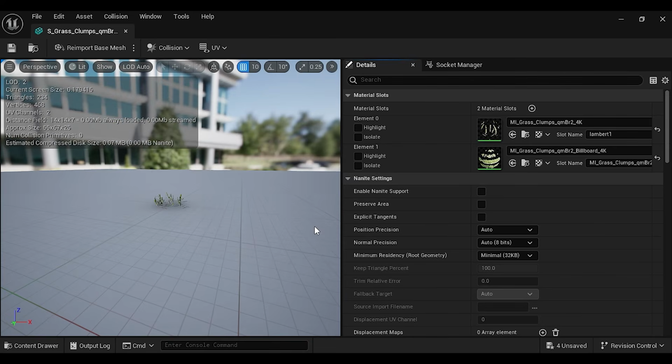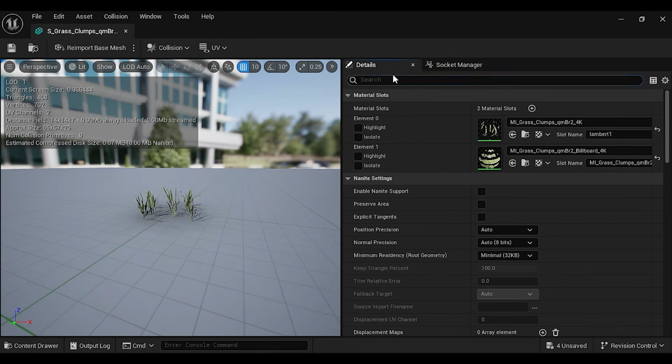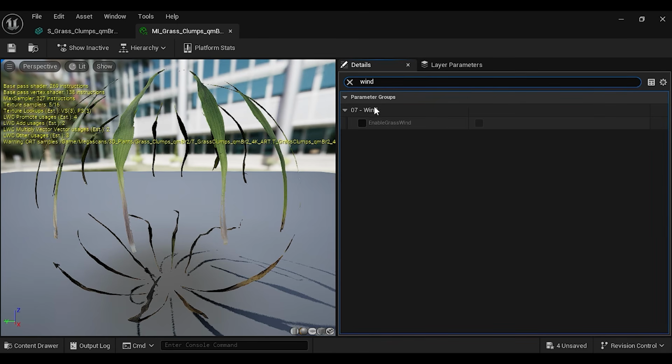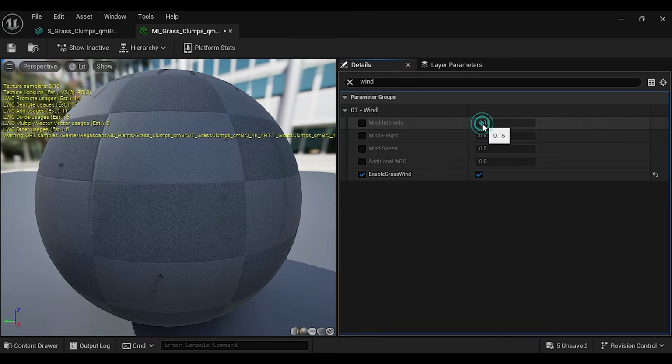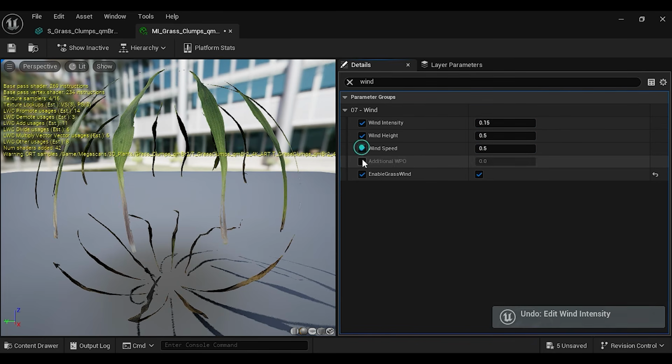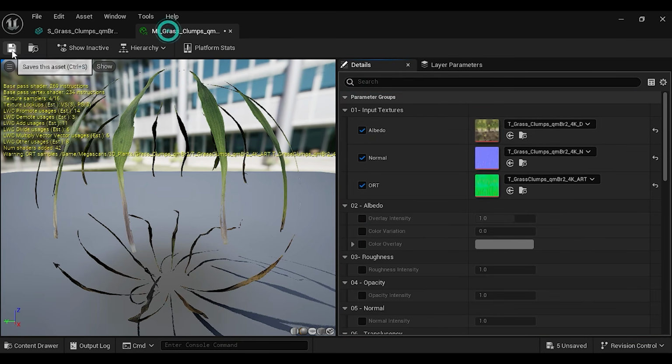Now go to the grass and double click here. Search for wind, then enable all the options. Then save it.